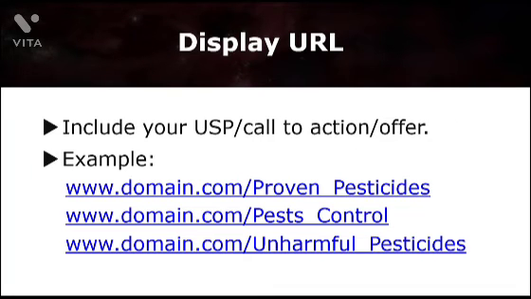Last but not least, let's look at the display URL. This is oftentimes ignored by most users. The display URL is an important marketing feature if you know how to structure it. Most users will find the easy way out by just copying and pasting their domain name. Instead, what you can do is include your offer, your call to action, or even your USP that will make your URL unforgettable. Let's take the context of the pesticides we talked about earlier.